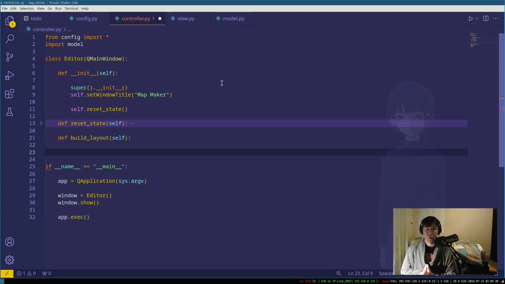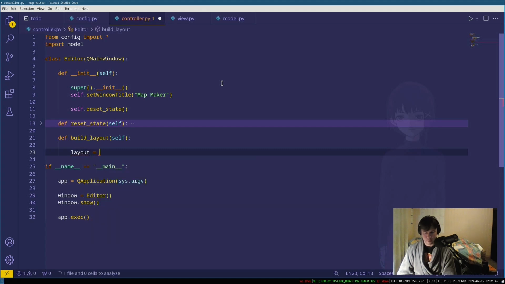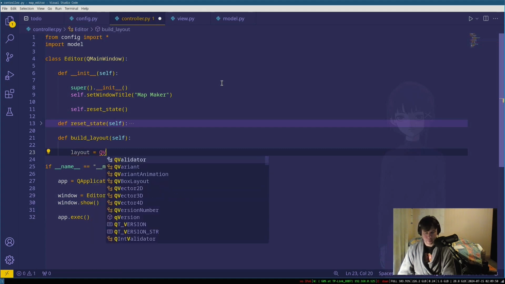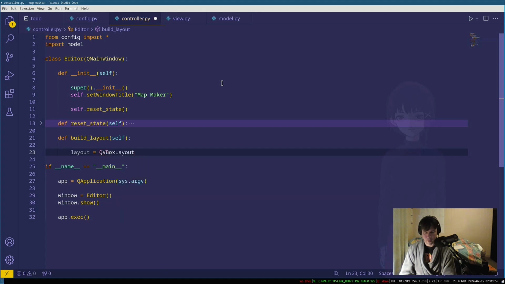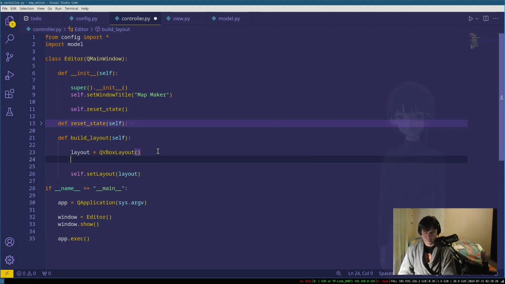So if you remember the drawing that I drew at the beginning of the video, basically everything at the top level is going to be flowing from the top to the bottom. We'll have our top frame, and then we'll have a middle frame. So we'll create a layout, and there are two types of layouts. There's vertical box and horizontal box. I'm going to make a vertical box. I'll set that as my layout. Okay, great. Then I'm going to need my top frame and my middle frame.